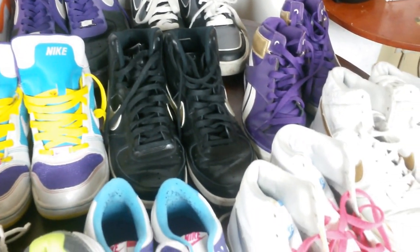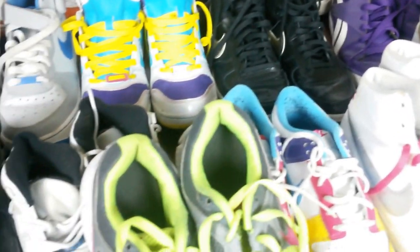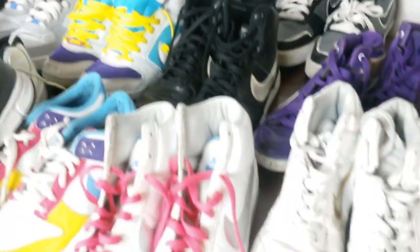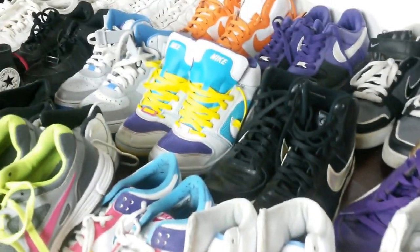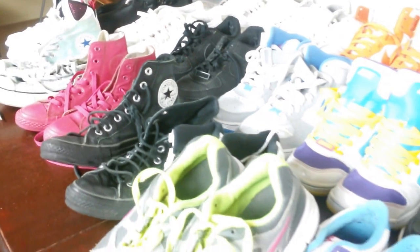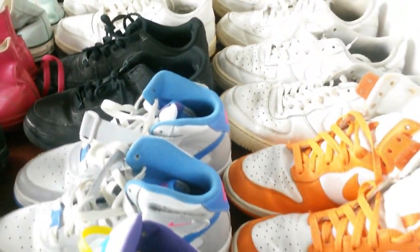As you can see, most of the trainers here are Nike, Converse, and Nike Jordan. That was a good haul — you'd be thinking there's so much here I could open up an offline store. So I decided to show you guys what I picked up. Now some of the very interesting trainers — most of them are a larger size, maybe a size 10, 11, something like size 12.